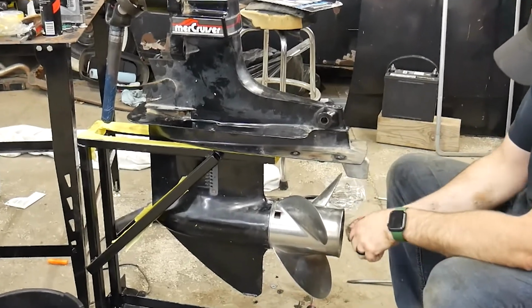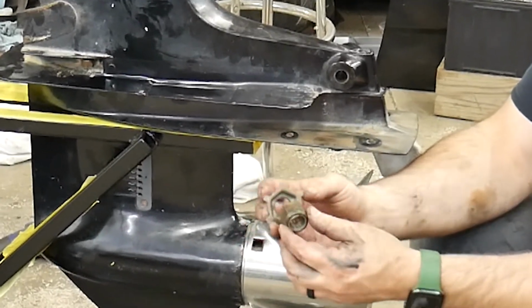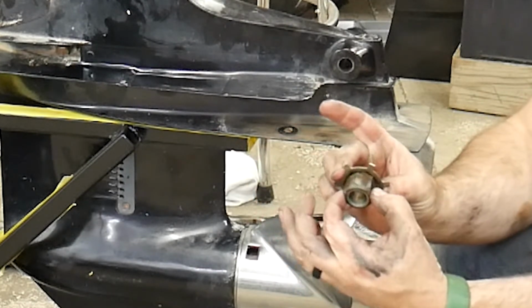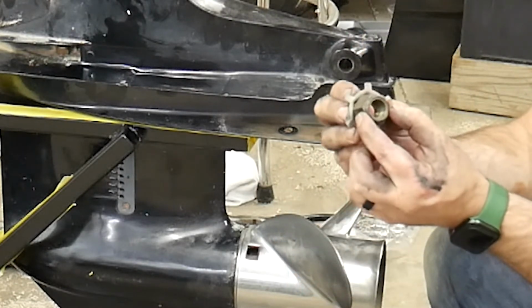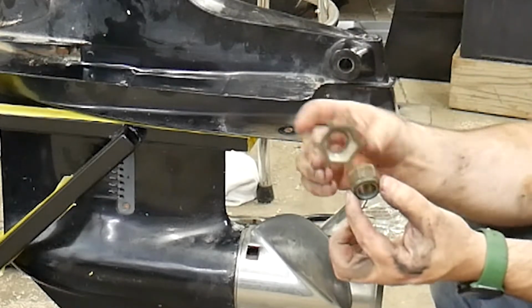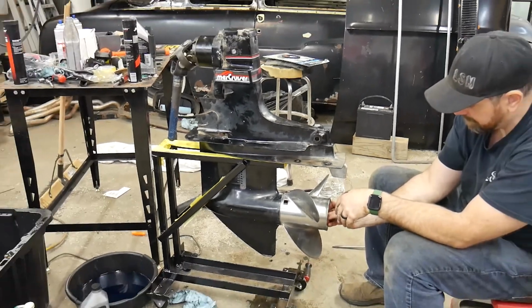Helps me spin this on. And one thing that I see happen quite a bit is the nut gets sideways in this lock washer. People start putting this on and the nut gets sideways. I'm going to show you a trick to keep this seated in the center of this lock washer. I mean, if it's sideways, it's not really doing anything. So you want this seated in the base of the lock washer, and I'll show you what I do as a trick to help out with that.